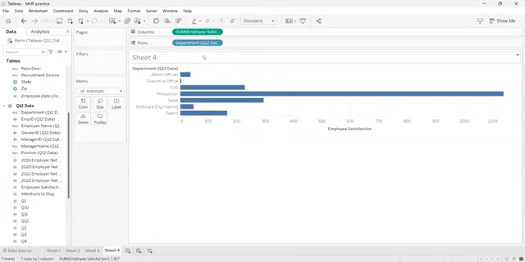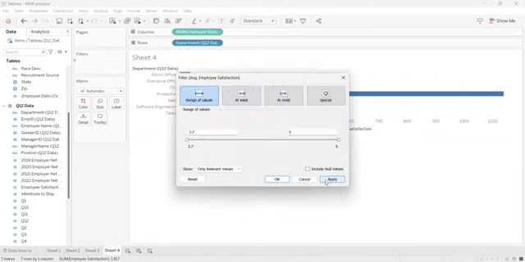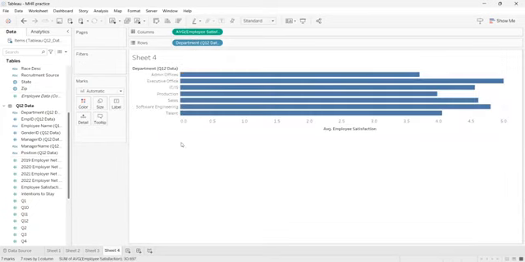So in order to change it from sum to average, we're going to click this pill, drag it over into filters. And this little filter field is going to appear. Just go ahead and click average, hit next, apply, and then OK. Now grab that filter and select it into columns. You can tell we're on the right track because it's measured from a 0 to 5 range, and that is what the satisfaction was measured out of.